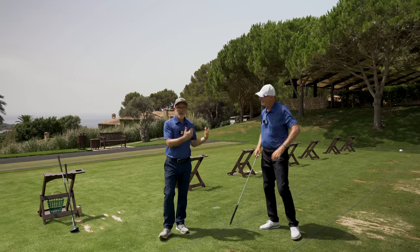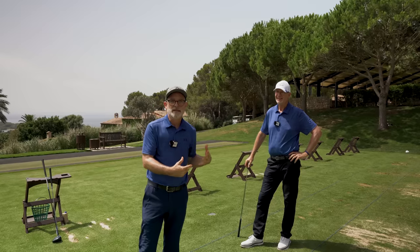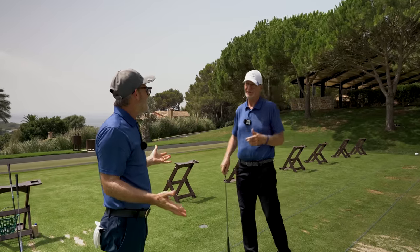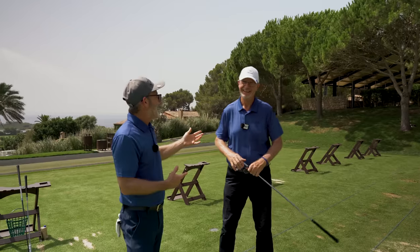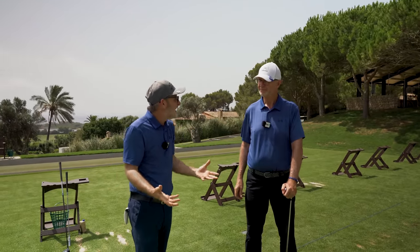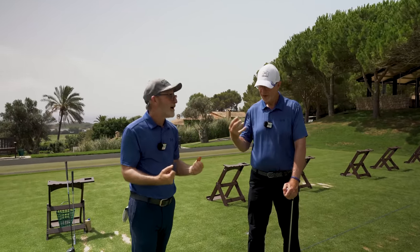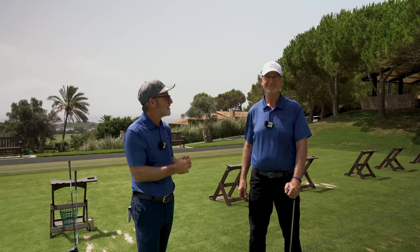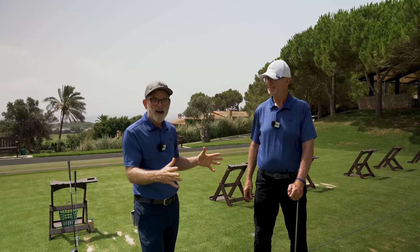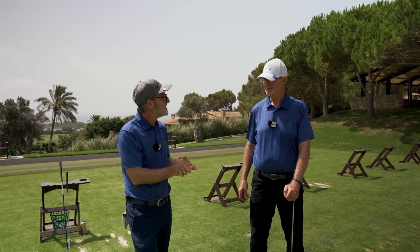Philip has just hit the best ball I've seen him hit the whole day. Look at the smile on his face. And it's that simple, folks. So no instruction needed. Coaching. This just is the art of coaching. Awareness. I've really enjoyed that. This has taken the best part of 5, 6, 7 minutes. Yeah. Hasn't it been fun?